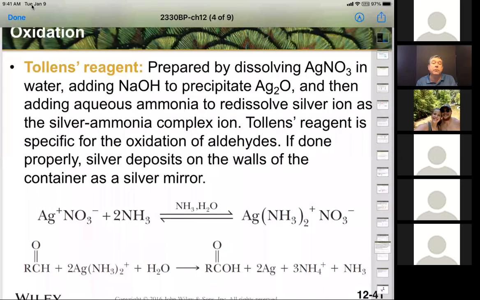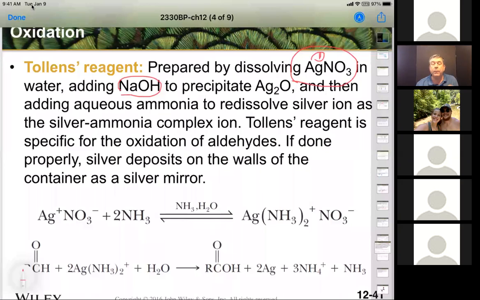We can also test for aldehydes with what we call the silver mirror test or the Tollens test. So in this case here, we know aldehydes can be oxidized, right? They can be oxidized from that aldehyde to the carboxylic acid, okay? So what if we used a reagent that when it oxidized, it gave a visual indication of change? So in this case, we're doing that. We're using this silver nitrate, and this is silver 1. Okay, so it needs 1 electron to become silver metal. And so it's silver 1, and it's in the presence of base.